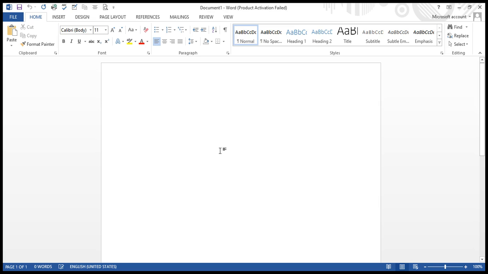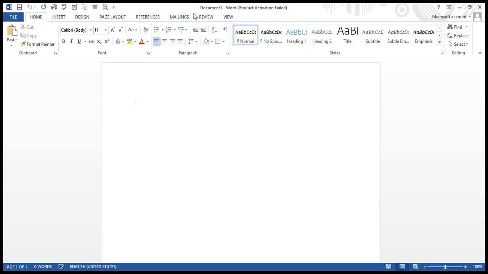So the first thing that we are going to see is that we have got margins which are already set for this blank Microsoft Word document that we have, and currently it's document 1. We are going to try to change the margins if we feel like we want to.